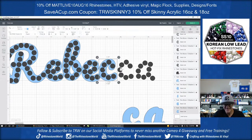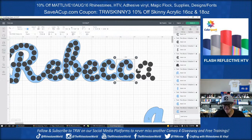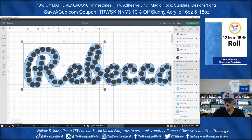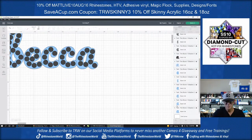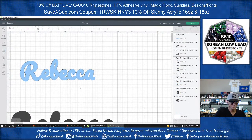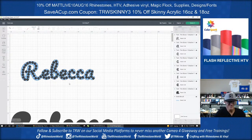I'm going to go with my C here. I'm going to go with my C here. And then my A right there. Now I'm going to take all of the blue over here on the right-hand side. I'm holding the Control key, right-click, and weld together. All right? Now that I have that welded together, I'll send it to the back again just so you can see the rhinestones on top of it.